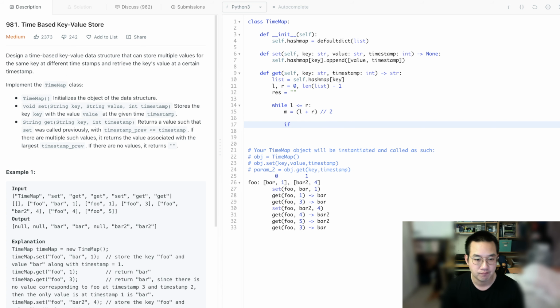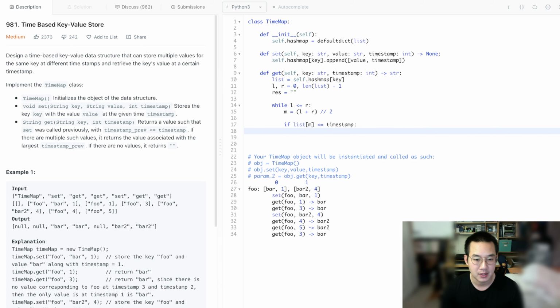If list mid is less than or equal to the timestamp that we're looking for, then that means we can do L plus equals 1, because suppose it's less than or equal to a timestamp. That means we have found something that we can return, but it is not exactly that thing yet. So let me show you.